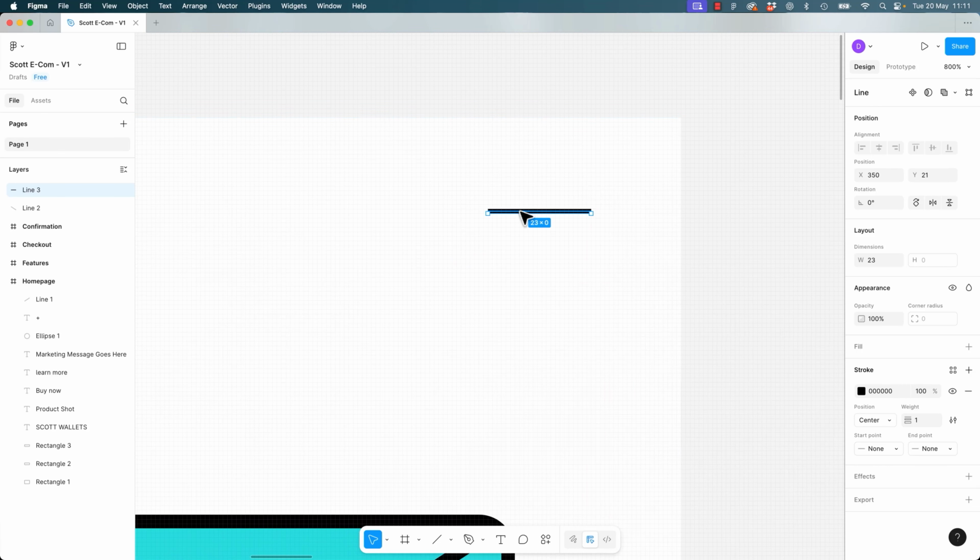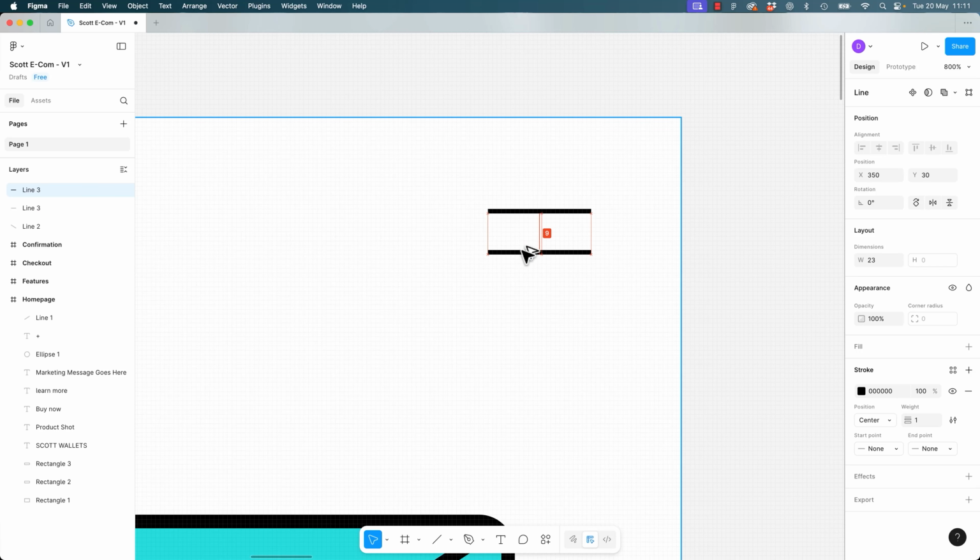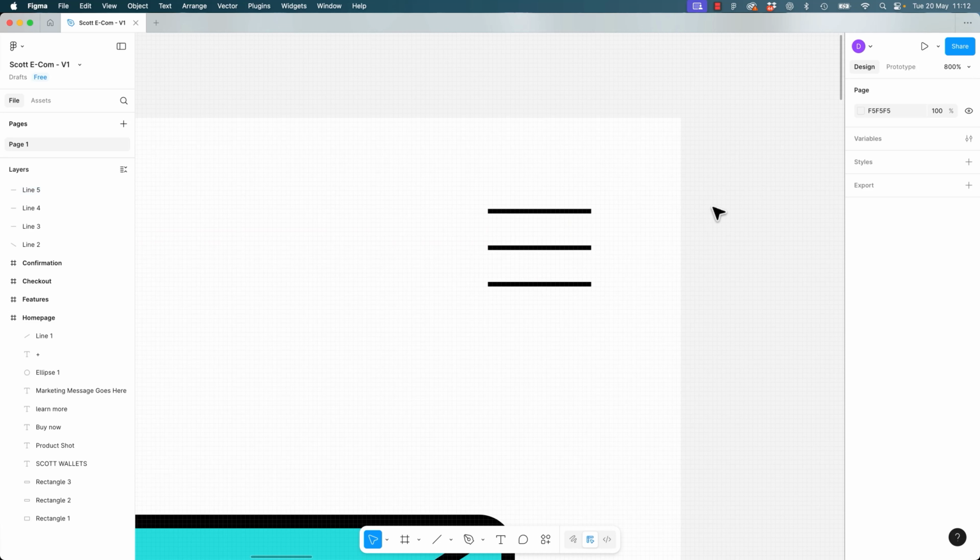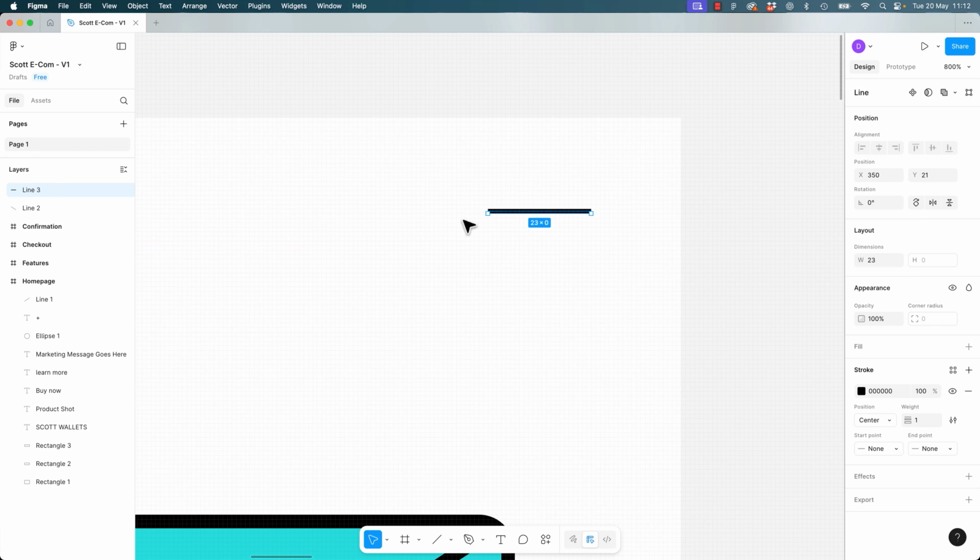You can copy and paste using Command C, Command V, or Control C, Control V. We know our sweet shortcut now. Remember, we hold down the Option key on a Mac, Alt key on a PC, and we can duplicate it. You do the same thing again. Oh, I want to do one more shortcut. Close your ears if you're like, no more. All right, one more. For those of you still around, hold down the Option key and drag it out.